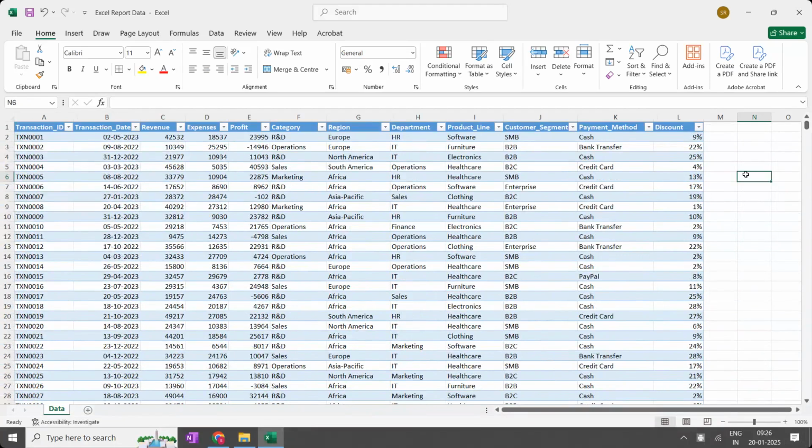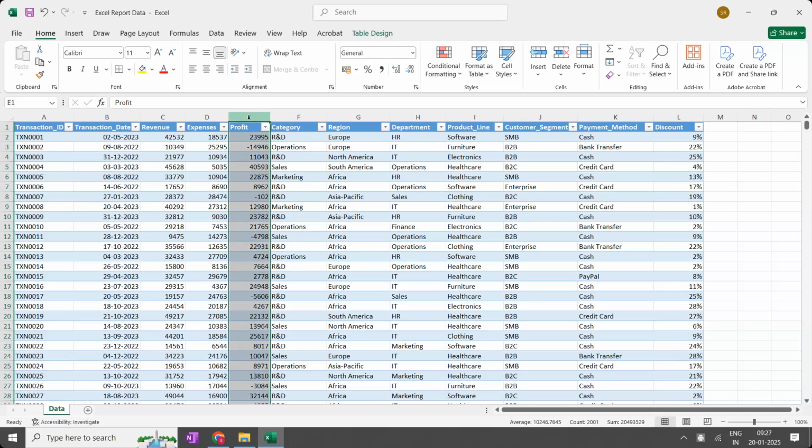As I've told you, in any company, first tell me from your brain, according to you, what is the first question you are going to get when I have shared this kind of data and the business problem, and I have explained the business problem, and I told that I require the analytical report? What is the first question you are going to get? For example, profit. What is the total amount of profit? First, total amount. After that, what is the total revenue? Sum. Initially, we are going to check the sum.